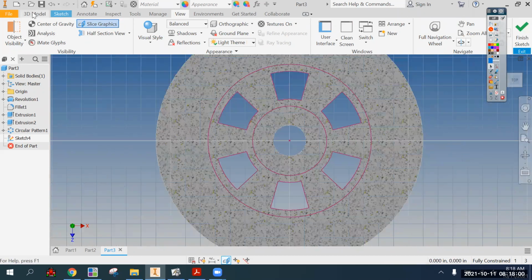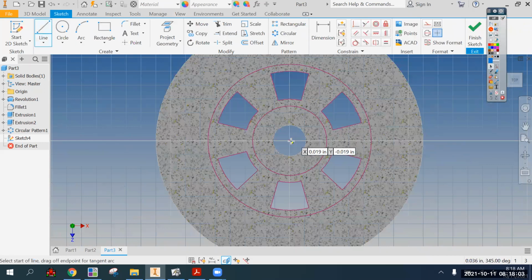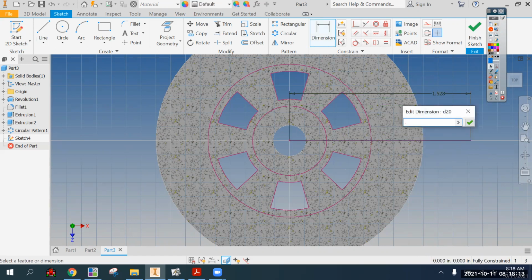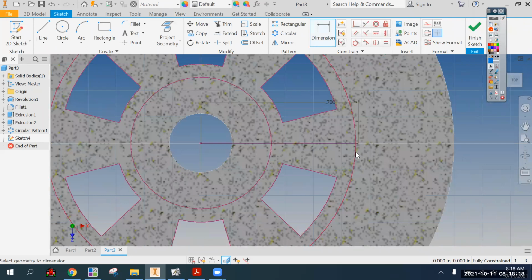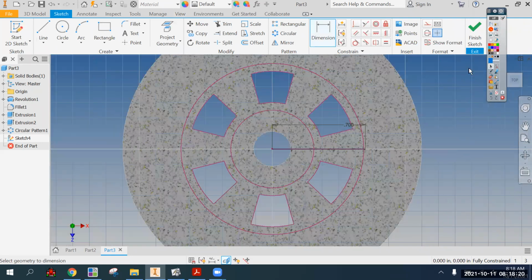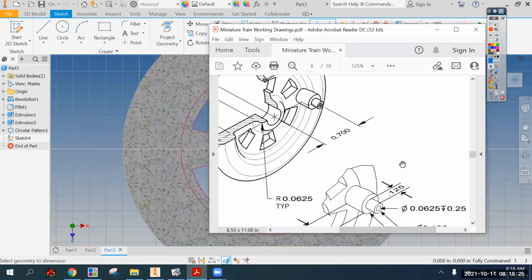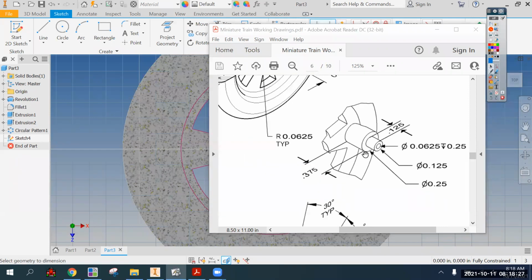And what we want is, back to sketching, a line that goes from the center. And I would almost put it just way out here, just so that it doesn't snap where it's not supposed to. And we could dimension this. This needs to be 0.7. And you can see it's slightly past where we get this auto projected circle, but that's fine. And this is where we're going to draw the first circle. The first circle is 0.25. You can see where it's pointing to, 0.25 in diameter and extruded 0.375.